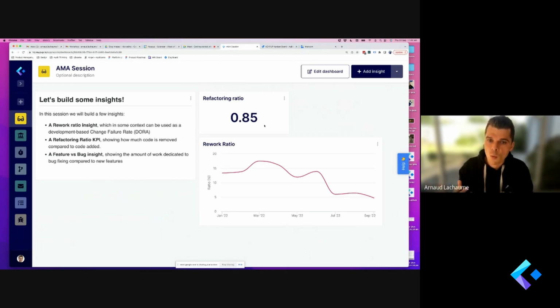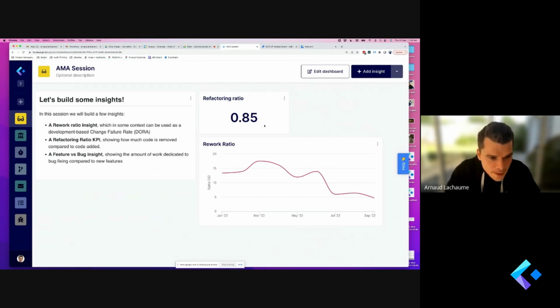I just want to understand why we're adding so many lines of code compared to the number of lines we're removing. Sometimes, of course, it's justified. Sometimes there is no issue. But usually, a good refactoring ratio will be between 1 and 0.5 because you keep adding features. If your product is really mature and you're just consolidating it, then usually we'll get a refactoring ratio which is above 1. But if you're still actively delivering a lot of features, then your refactoring ratio will usually be below 1 because you're adding features.